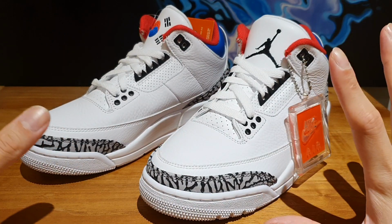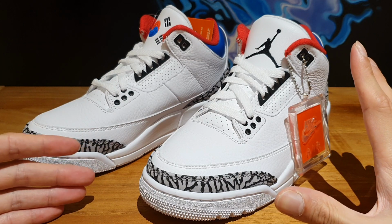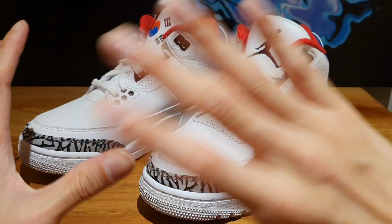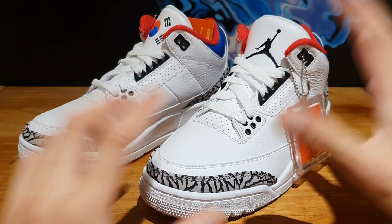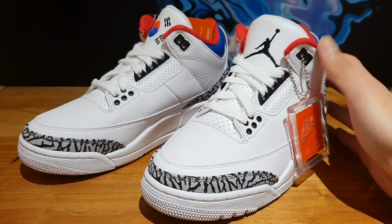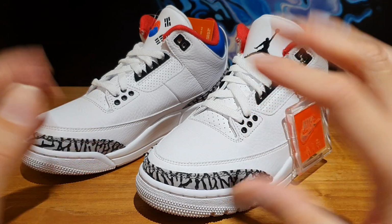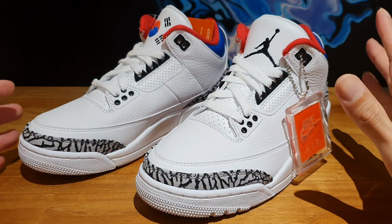One thing that really pains me though is that I'll never be able to wear these. It's a real pain to look at these shoes since they're so beautiful, and knowing the fact that I'll never be able to fit my feet in here is kind of crazy. I don't know how to explain it in words, but it really pains me whenever I look at them. I feel really blessed, and I'm happy to have this pair in hand, but it sucks that I'll never be able to wear them.